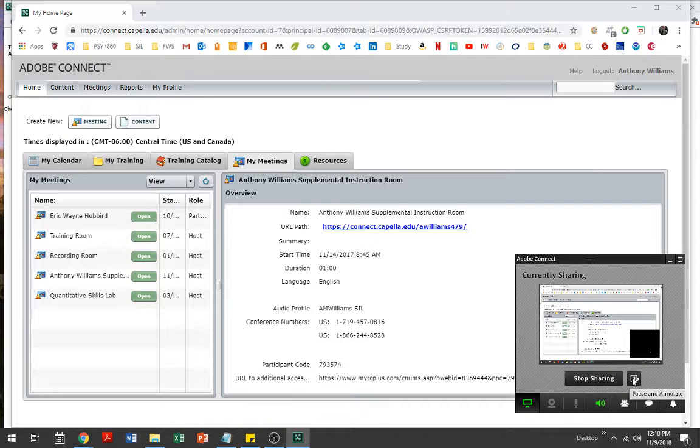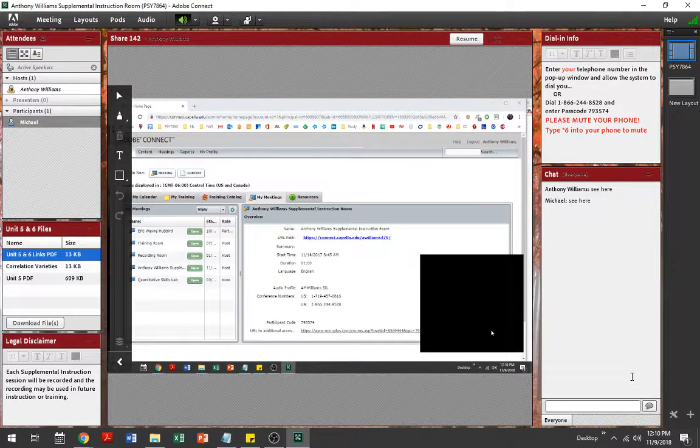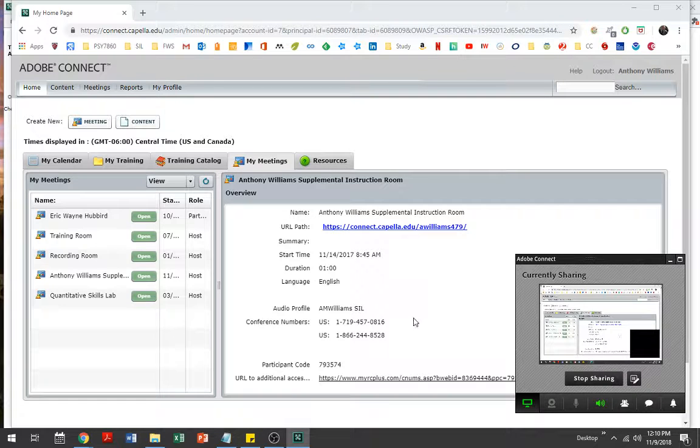You could pause and then go in there, and it'll take you right back to the room, but it'll still keep that screen share alive. So essentially what happens here is I've got that screen share sitting in front of me, right? Whatever was in front of you when you click that button will come up on here, and then you can actually draw on it. So that can actually be useful. And then you just click resume, and that takes you back to the screen share where you can move around in it. And then you just stop sharing in order to end that screen share.